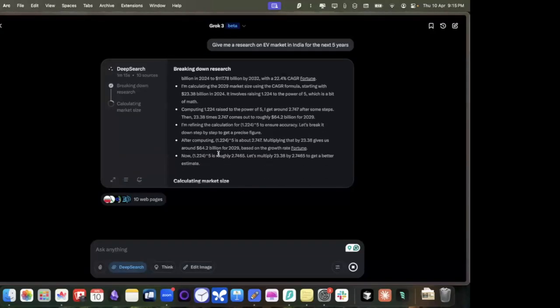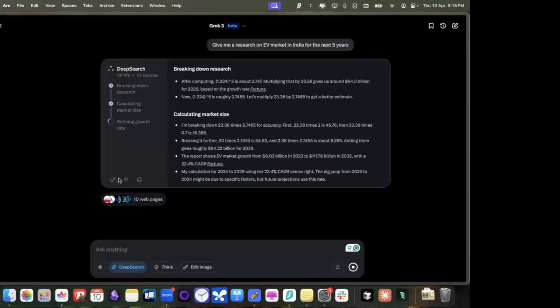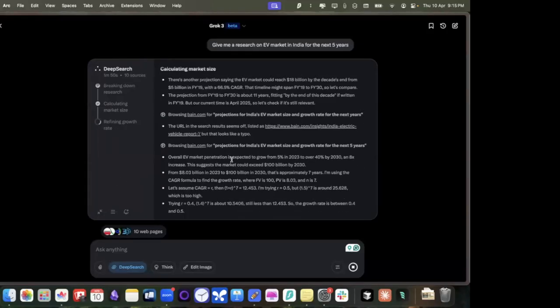So we will just wait for a couple more seconds to see the final report. Deep research is just like a ChatGPT query, but this is a lot more research intense and it'll take time. If you ask the same thing to ChatGPT without any tools, you will get the result almost instantly. But here we are not directly searching the internet or directly querying the model. We are asking the model to go and research 10 different things, and it's just giving us the answer, as you can see. So this is all the research.